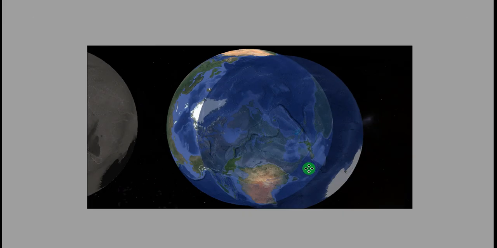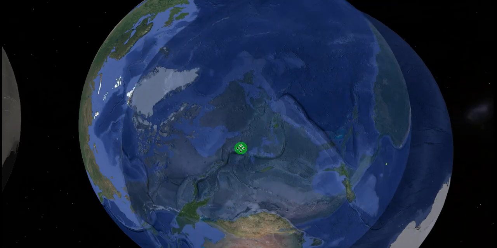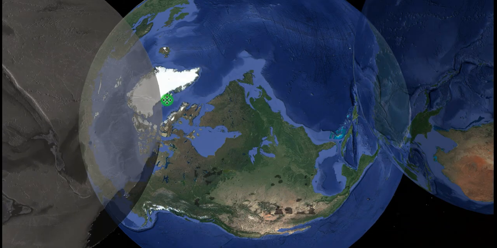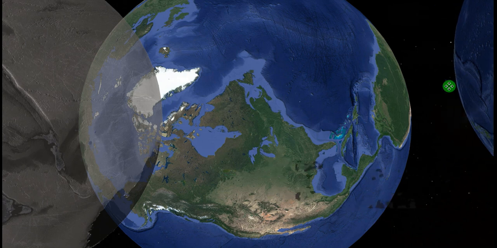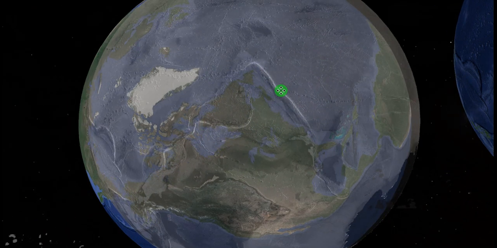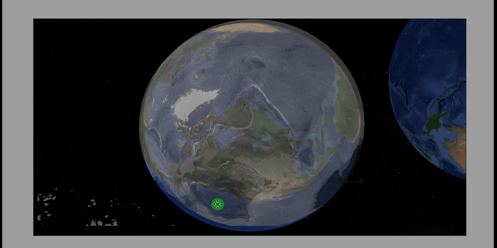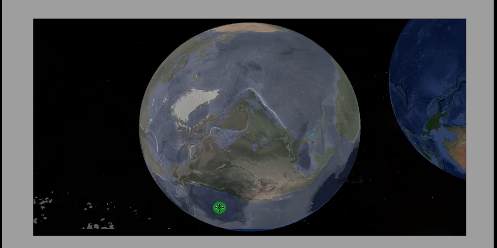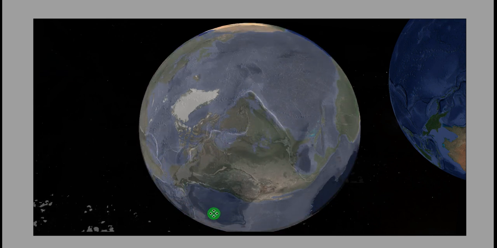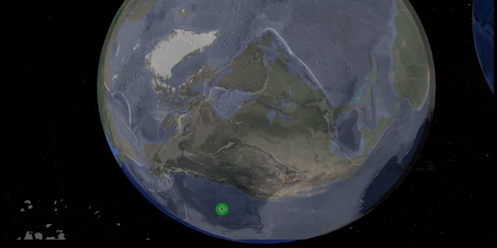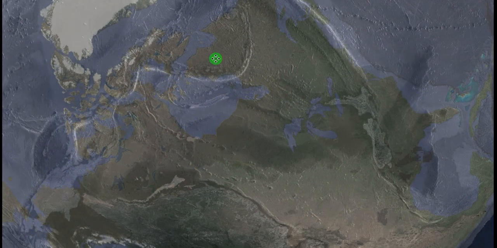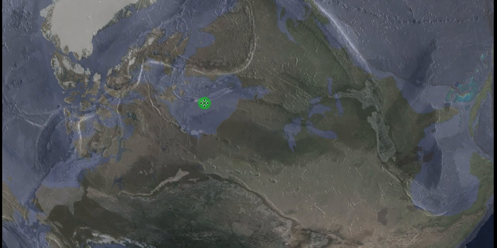Let me show you the other version here. Okay, so let me move this out. This is the black and white version. Sometimes the black and white version's easier to see stuff. So let me start out with the black and white version here. See the Hudson Bay again, and then see how this picks up here.